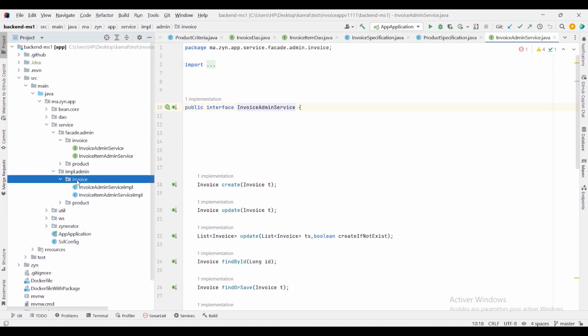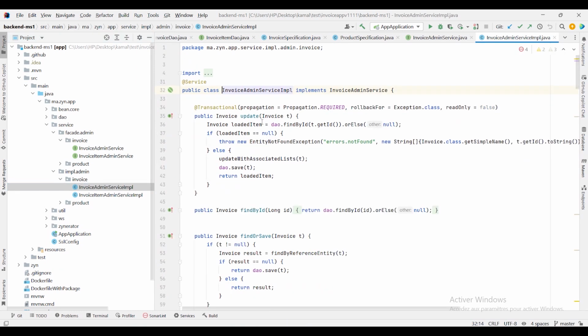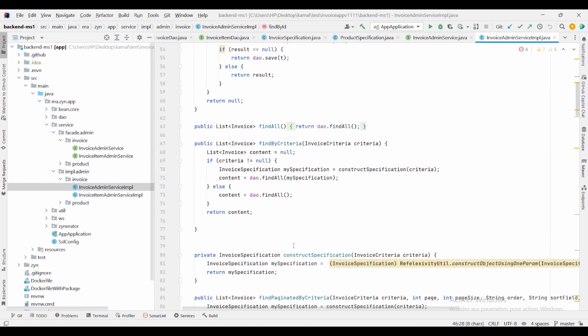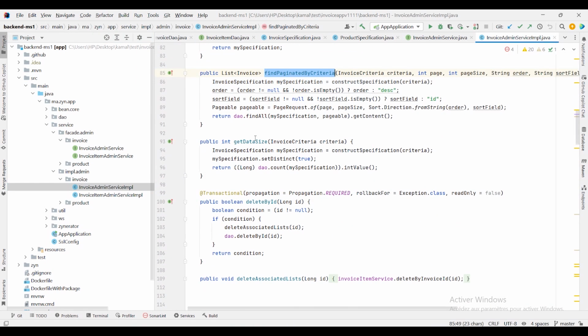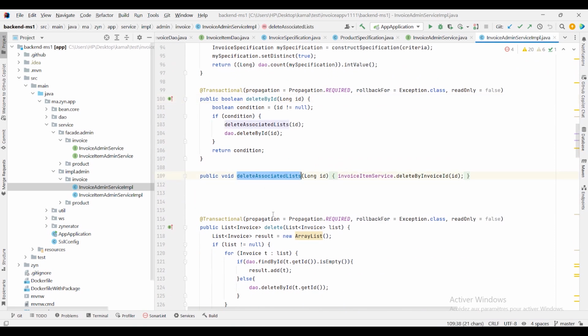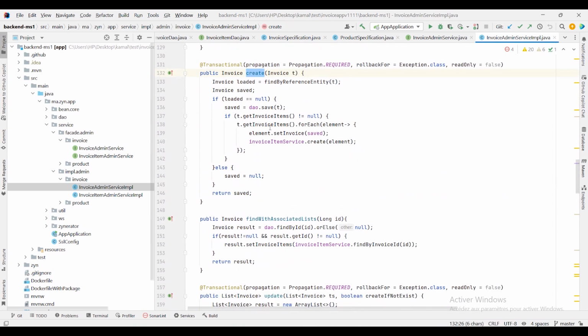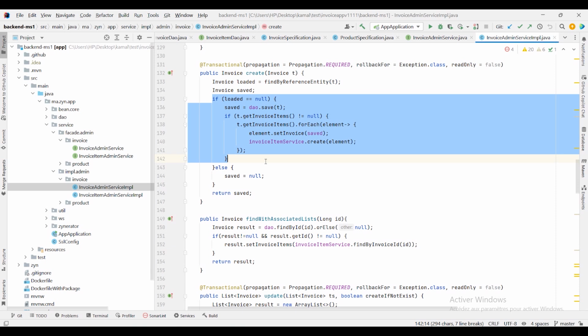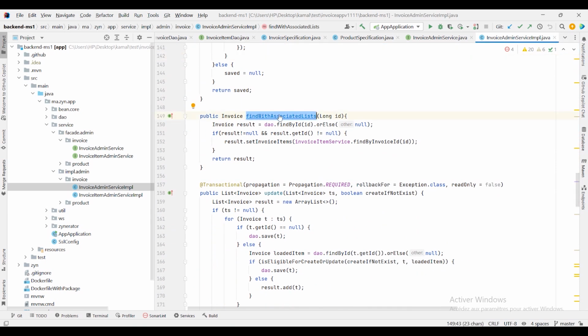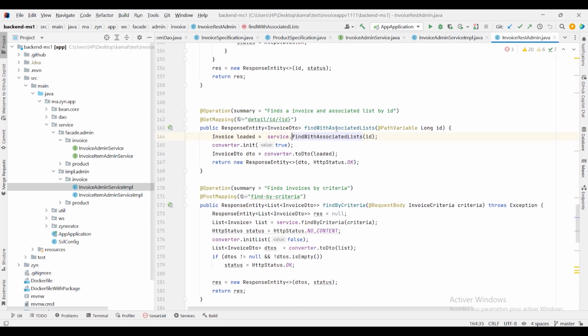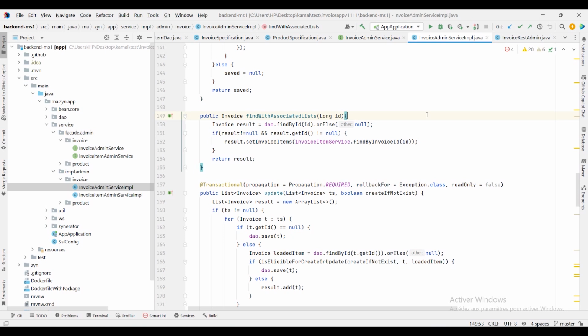For example, in the invoice implementation, we have methods like update, find by ID, find all, find by criteria, construct specification, find paginated by criteria, get data size, delete by ID, delete associated list, delete, and delete multiple.